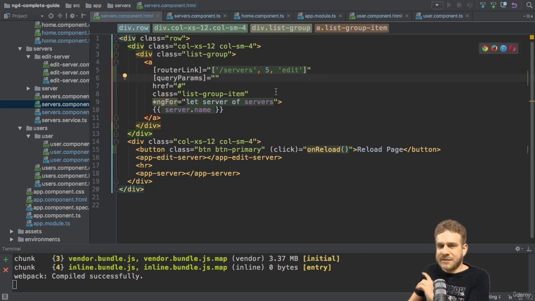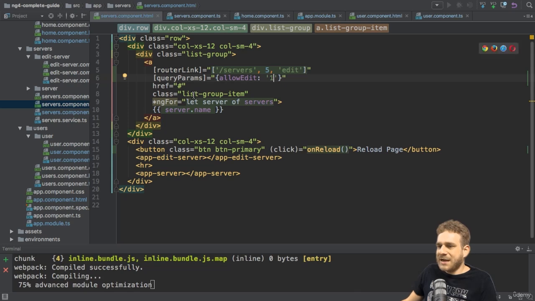Now, queryParams, and that's important, is not a new directive. It's just another bindable property of the routerLink directive. And here we have to pass a JavaScript object, and on queryParams, we can now define key value pairs of the parameters we want to edit. So for example, say allowEdit here and set this to 1.